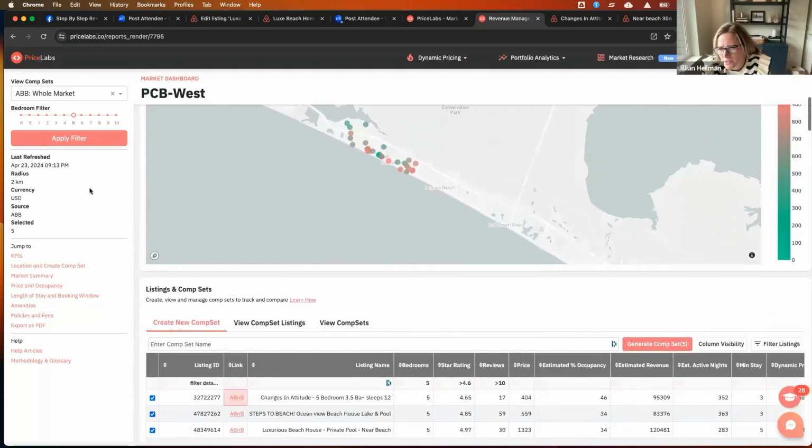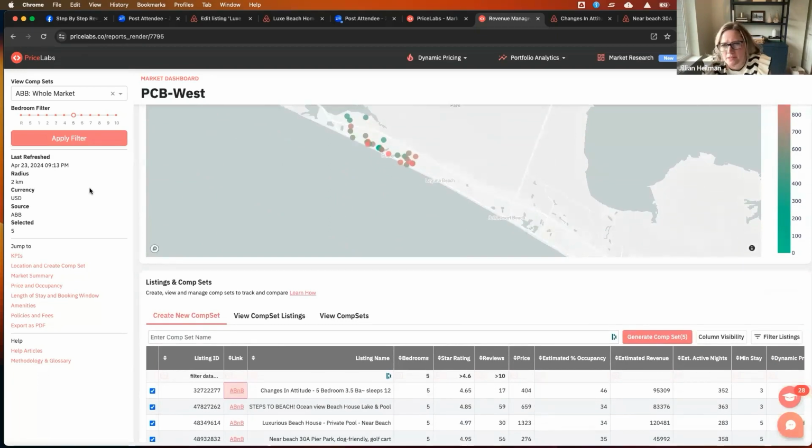What's the minimum number of listings you want to see in a comp set? So it's complicated because often we can't find the right number of listings. In this case, I would say you have to make a couple of different comp sets. Ideally, I would like 25 to 30 listings to have a decent amount of statistical validation to the comp set.